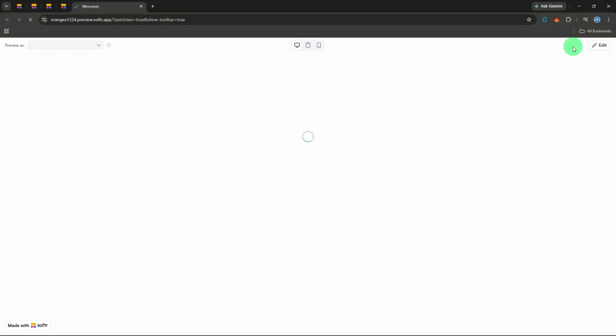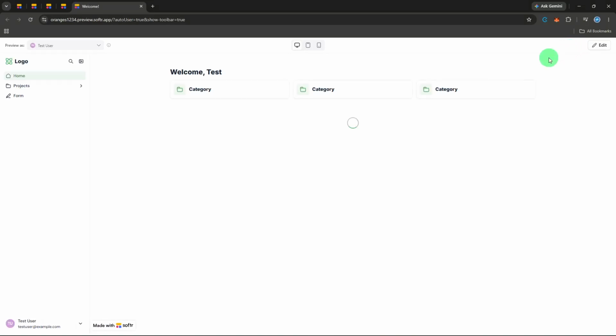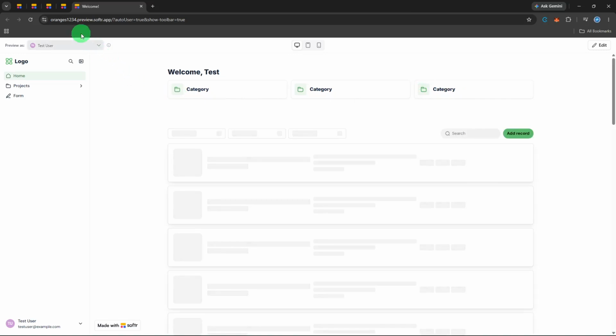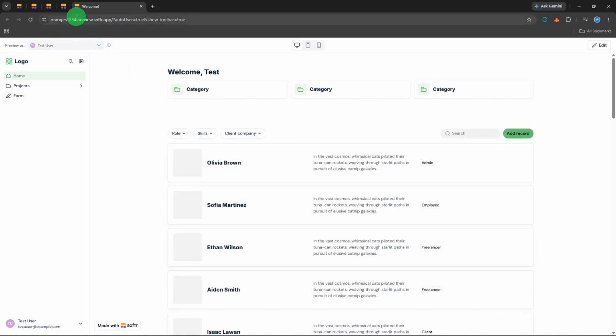One last thing to remember: if you've already shared your old URL with users, clients, or team members, you'll need to send them the updated link. You might want to set up a temporary redirect if possible, or at least notify them well in advance so they aren't confused when they visit the old address.